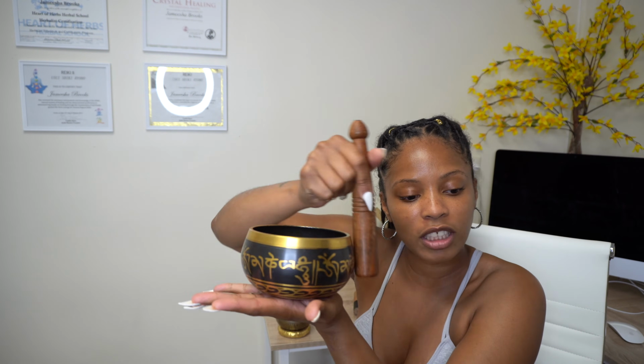Whenever you hear that little skip, it sounds like you may be pressing it too hard. A good way I measure it is, if I'm not focusing or not being present or in tune with the singing bowl and the frequencies, normally it will make that sound. If I'm thinking about what I'm going to eat or where I'm going, then I would normally hear that skip. Or I may be pushing too hard for the sound to travel. See, this is what it should sound like.